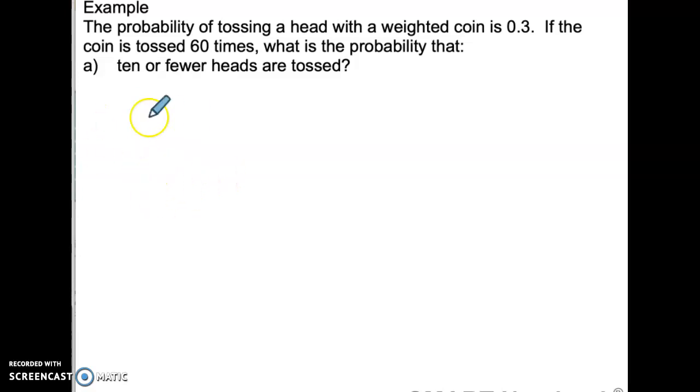Okay, so this is a binomial distribution, right? Remember, we have the conditions for binomial. There has to be a probability of success, a p. Okay, in this case, there is. The probability of flipping heads is 0.3. There has to be a probability of failure, not flipping heads, 0.7. And there has to be a number of specific trials, and that is 60. Okay? And then we are finding a specific number of successes in that specific number of trials.